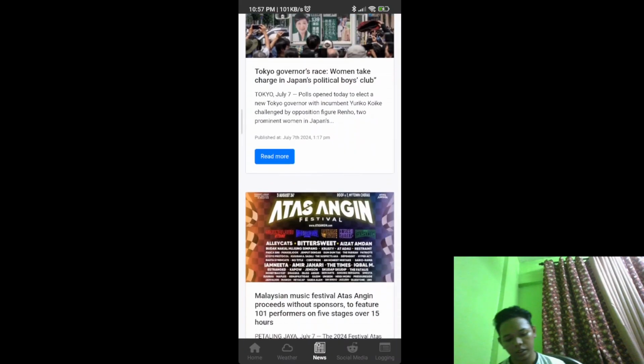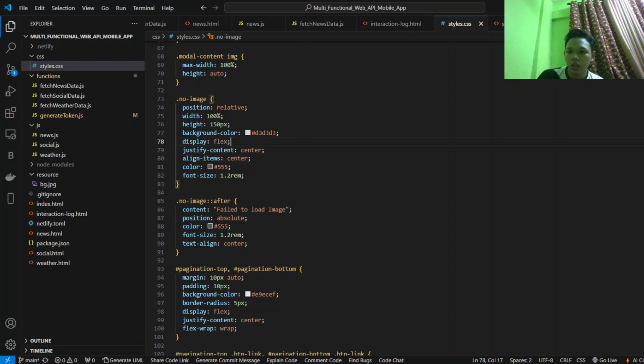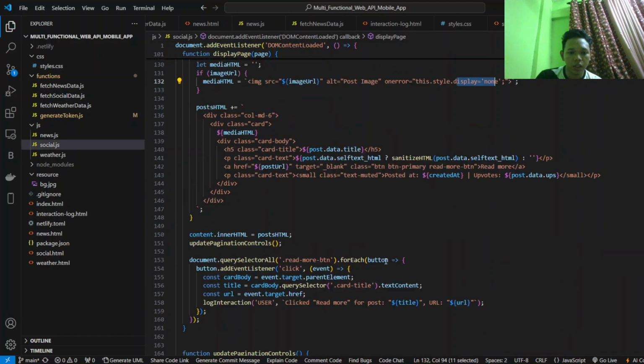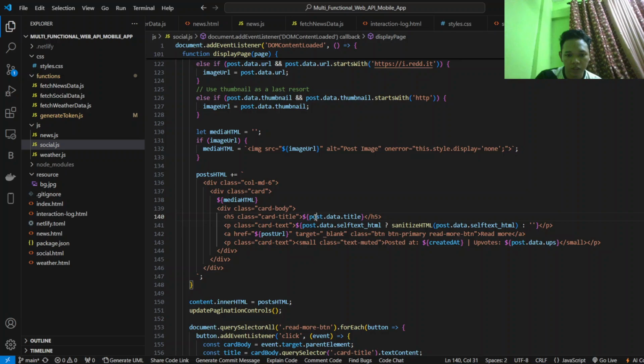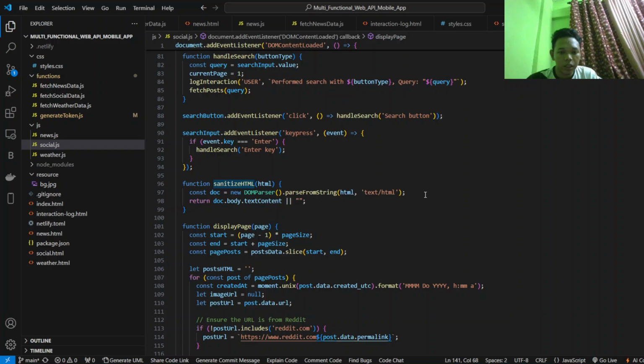So we will go back to this. Good. For the social page, this is for the cat title. For the cat text, which is the text, it will sanitize the HTML.